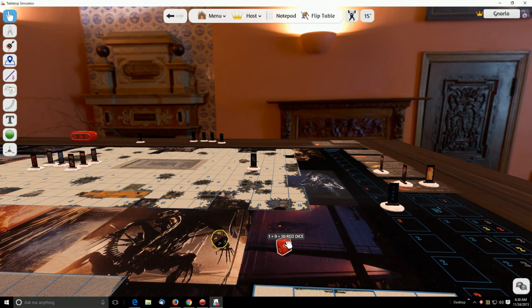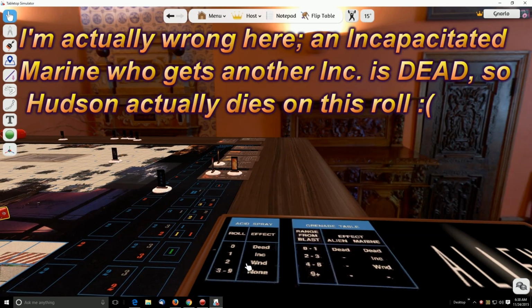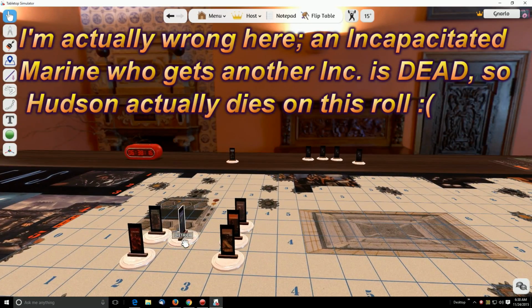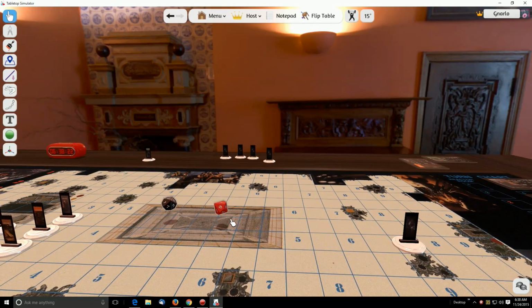We have got a 1 and a 9. And on the acid spray table, yeah, we're okay. Once you're incapacitated, further incapacitate is just incapacitated. So the 2 of them got through fine. Excellent. Oh, I was worried about that roll. I was wondering if we were going to end up with a couple more counters laying off the side of the table there.